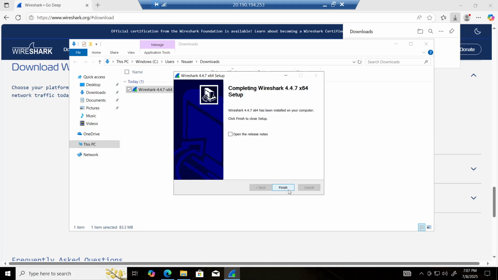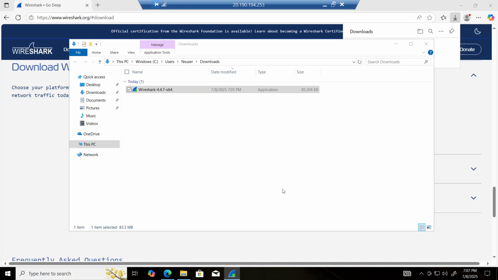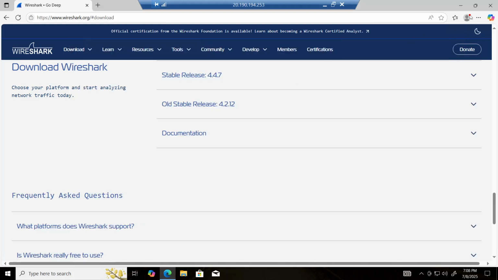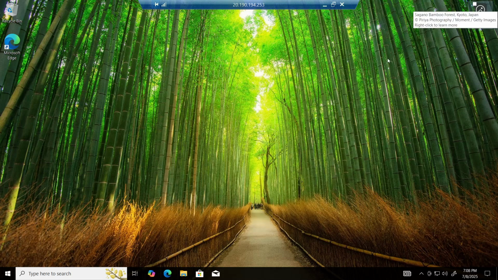So click next, finish. Click out of this, click out of this, and we're going to open Wireshark.